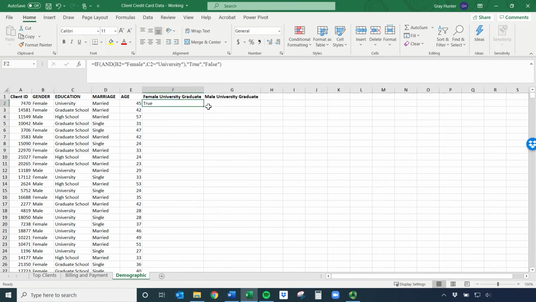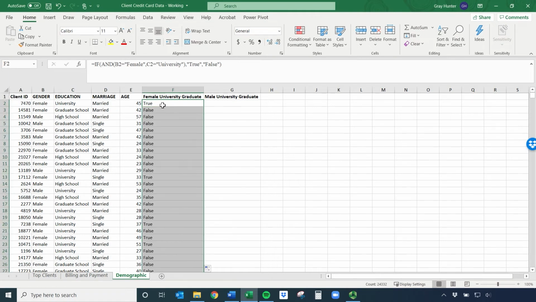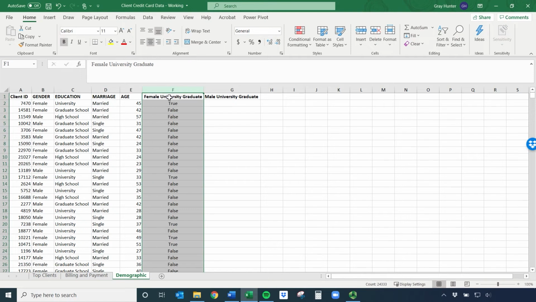So let's see if our thing worked here. It's always like a drum roll thing. All right, double click it, and notice sort of all the falses, and then I just check like a true female university. And so it's only true for all of those, and again, I might center these just to make them look a little bit better.